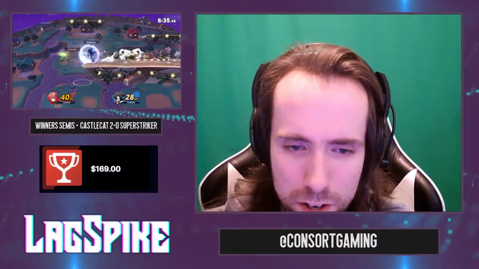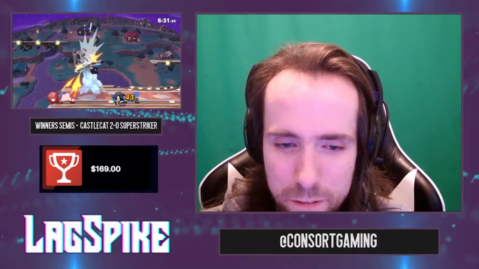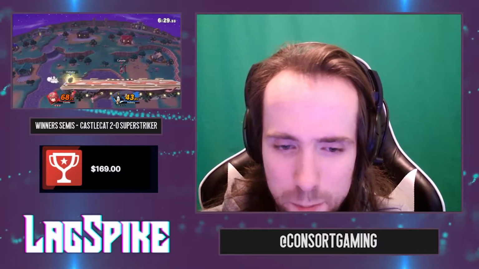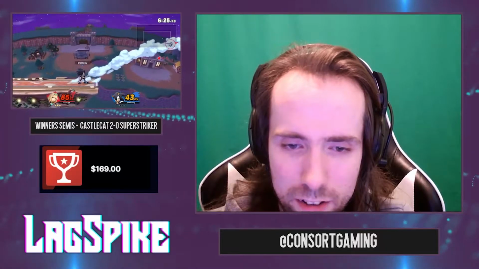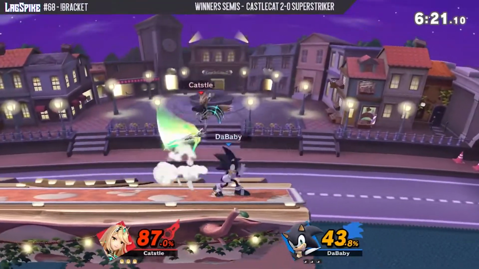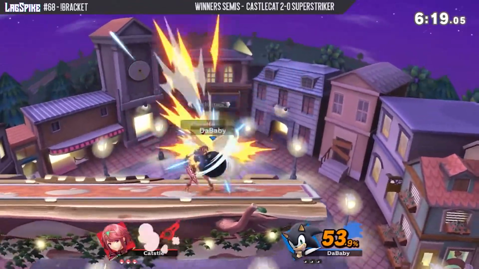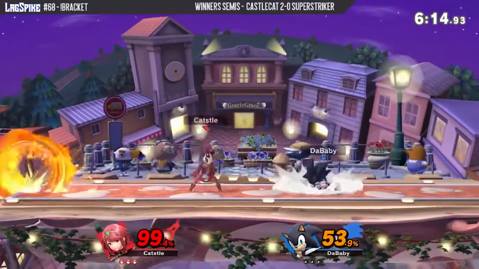But that game plan just does not seem to be happening here. Well, hold on. Maybe Superstriker has the adaptation needed. You're seeing that damage happen. It actually clashed through the side B, but faded back into it, so still taking that damage. Yeah, definitely seeing some changes in the way that Superstriker is handling this. We actually see Castle switch to the Mythra, but doesn't work out. Punish for that side B. That Sonic forward smash, a pretty good move. Does a lot when it hits.